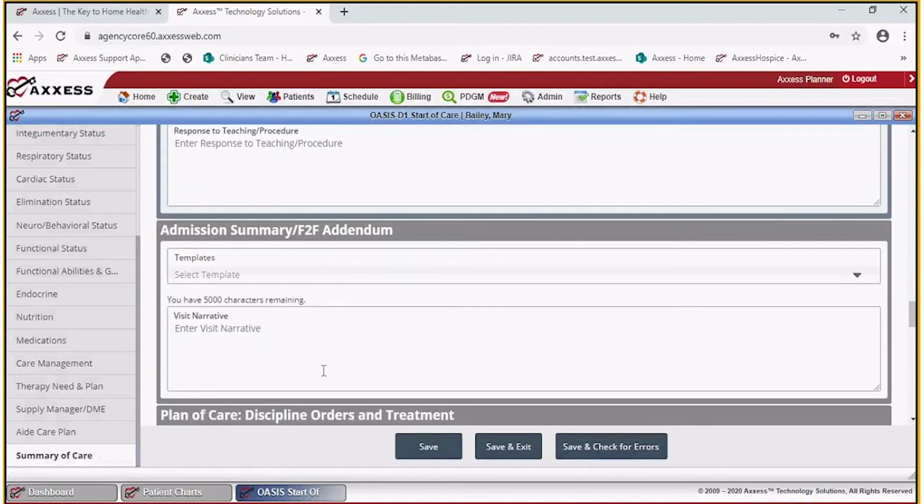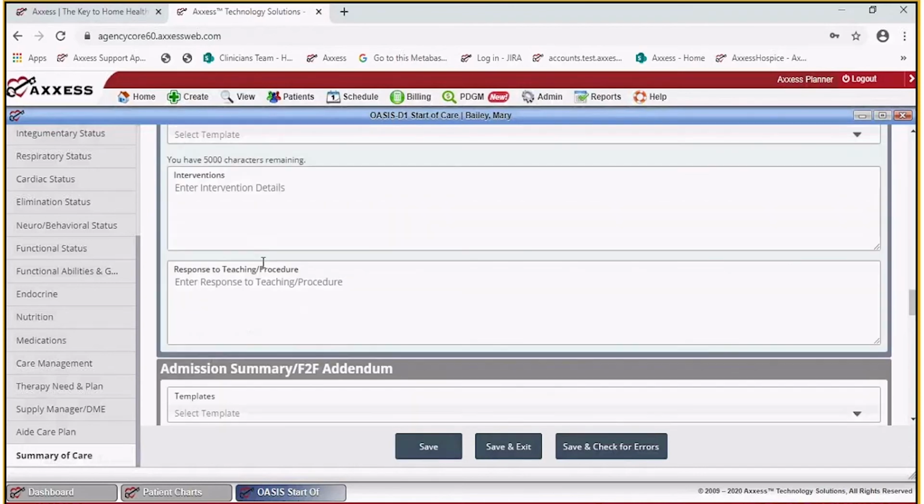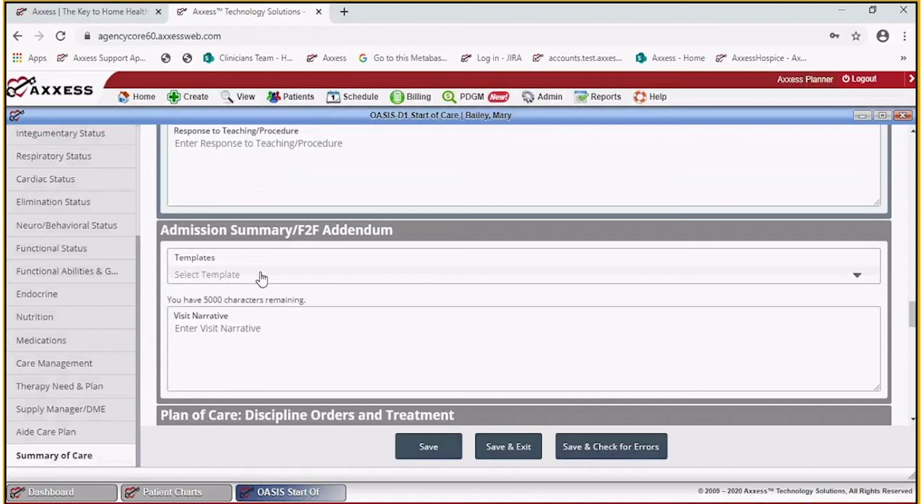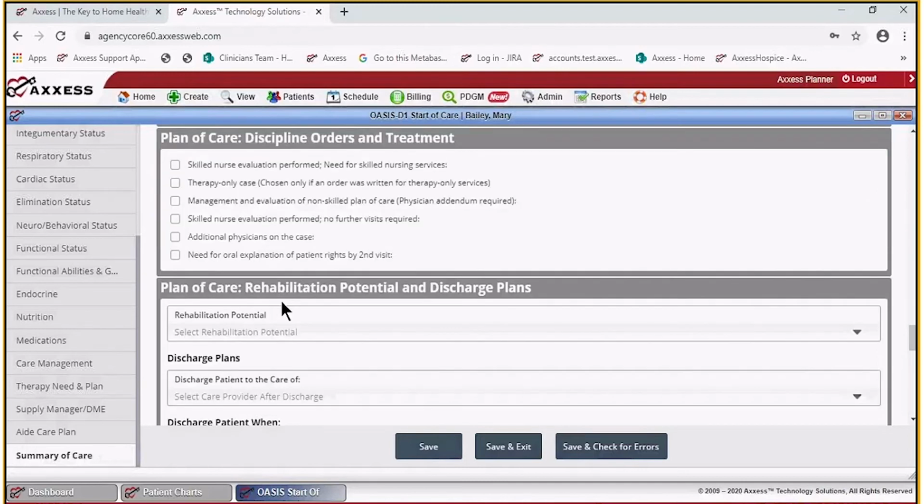And so it's a lot shorter than it was before, because you're giving very specific information in each one of these boxes. And I have started to love the way this is broken up, because it helps me organize my thoughts, and it helps the surveyor see what I have found and what I've done and how the patient responded. So I love that this is broken up, and it really helps you provide better care and helps you think about the care in an organized way.